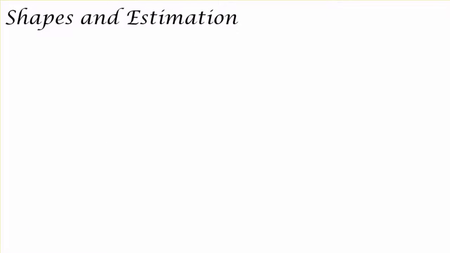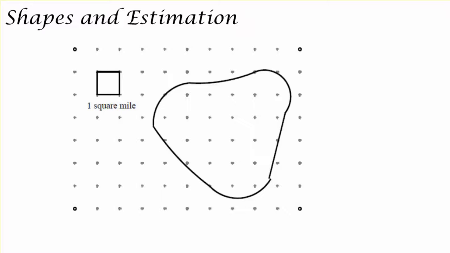Now, not everything, though, is going to be rectangular. I could have a figure like this, which represents most of the things. Imagine a lake. You want to find the square area of a lake. So what I do here is I can count the whole squares within this figure and count them as 1. So if I count just the ones where the whole square is present, I know that I have 15 whole squares, not parts. Then I can go forward and count just the parts, regardless of how big or small of a part I might have.